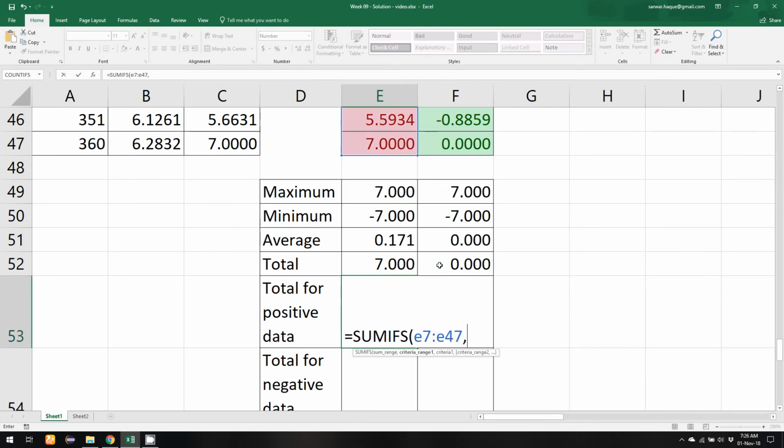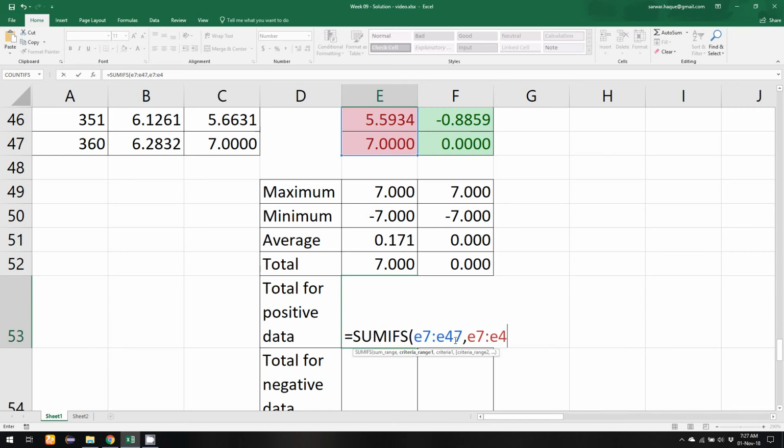Then we have to write down the criteria range. Now in this question the criteria is positive data. So that means we have to consider the positive numbers of this same range. So the criteria range will be the same as the sum range, which is also E7 to E47.